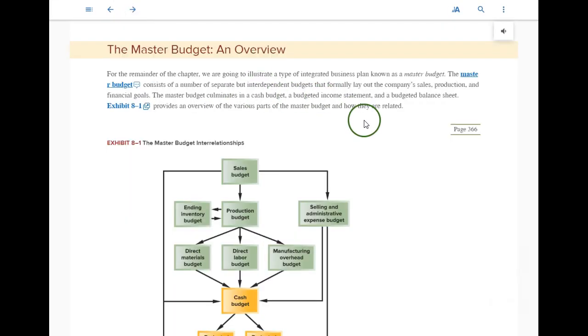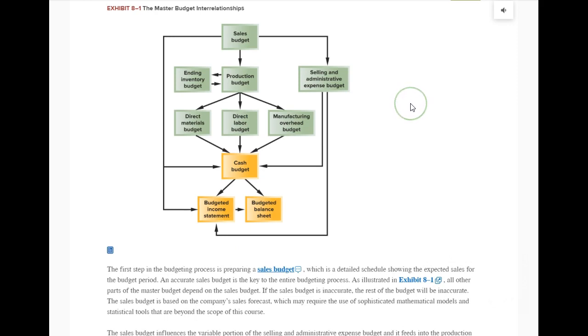Now the next page, we have a nice flow chart here, and this shows what we're going to be working through in the next several pages. Everything starts with the sales budget. Everything's based on it: production, your selling and administrative costs, and so forth, your cash budget. They all relate to what you think you're going to have in sales for the period. Now we're going to prepare a sales budget, also a production budget, and the production budget relates to what you need to produce for that period and that year to meet your sales demands.